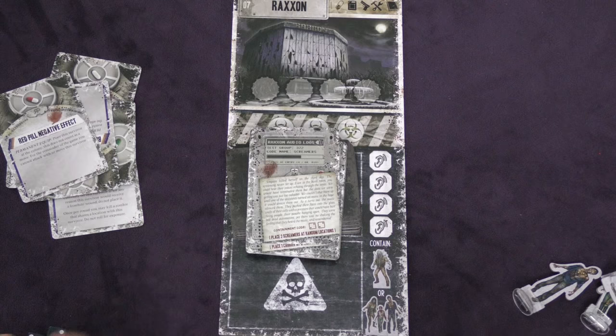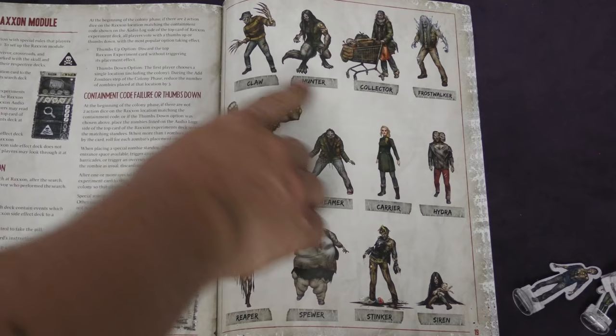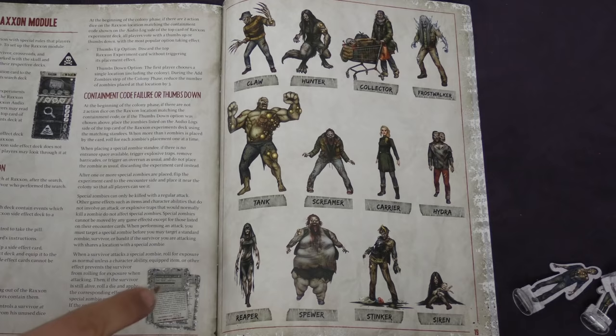And the game comes with a whole variety of new zombies. From Claw, who looks suspiciously like he's from 13th Street, or Elm Street, I'm sorry, and you know the Frostwalkers who escaped from Game of Thrones. But there's all sorts of these different characters, and these zombies will show up. But not only are they a regular zombie, but they will also have special abilities when you deal with them.